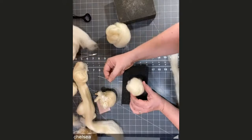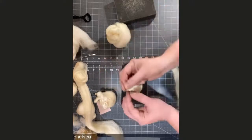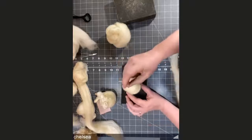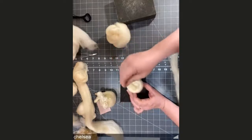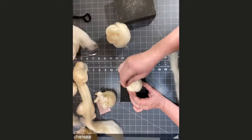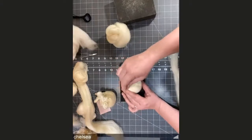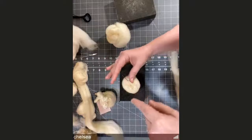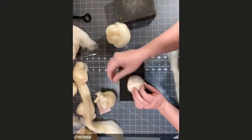When needle felting, whatever angle you stab in at, make sure you pull your needle back out the same way. That's how needles get broken — if you stab in and then turn and pull out a different way. They're thinner at the tip than in the shaft, so that's right where they break. Make sure when you go in, you come straight back up the way you went in. If you don't like a side or have an oblong shape, go slow at first to get a feel for it — you'll hear the wool crunch.